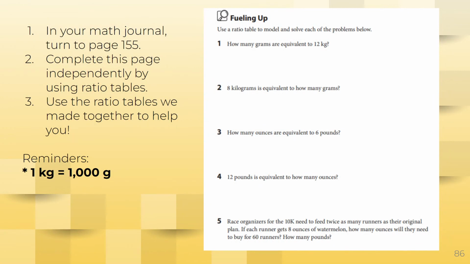All right, so what we're going to ask you to do in the remainder of the station is take a look at page 155, and we would like you to try to answer as many of these word problems as possible, practicing using a ratio table. And you can certainly go back to this video and check out any of the ratio tables we've done or the ones that you've copied into your book to help you. Keep in mind that 1 kilogram equals 1,000 grams while you're working on this. So again, you're using a ratio table, and you can go back to the video to take a look at any of the ratio tables I modeled for you to help you.